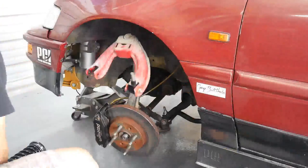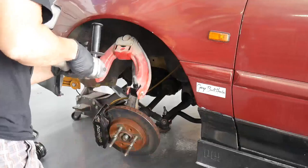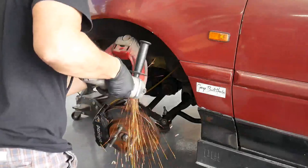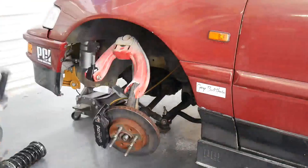PCI bushings require you to check the clearance on your upper control arms. What I'm doing here is just grinding down a little more room to make sure those bushings do not contact the upper control arm when it flexes. I chose my grinder to clear up a little more room and make sure those fit properly. It is included in the instructions - it mentions to do that if you're using aftermarket upper control arms. I would check regardless if you're using any sort of aftermarket upper control arm.